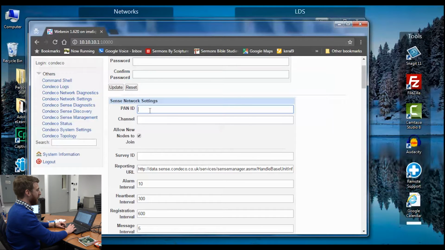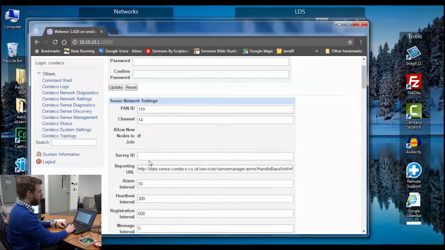The PAN ID is located on a sensor unit. The PAN ID is called the kit number, and the PAN ID is always going to be the kit number minus the 2 zeros. So if you have a kit number that's 00119, it will instead be 119. The channel will also be on the sensor. It will usually be located underneath the kit number, and in this case it will be 14.